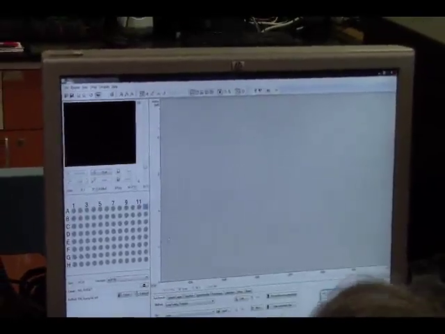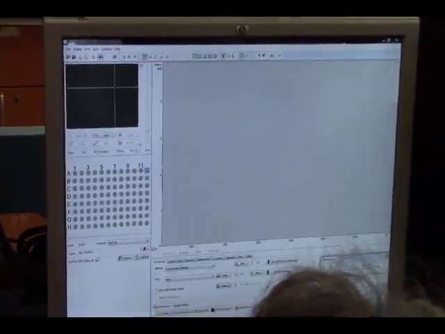We're going to open that up. And this is what the program's going to look like for control.